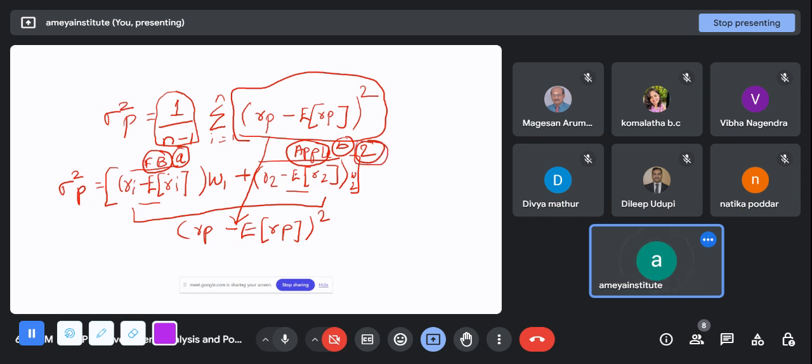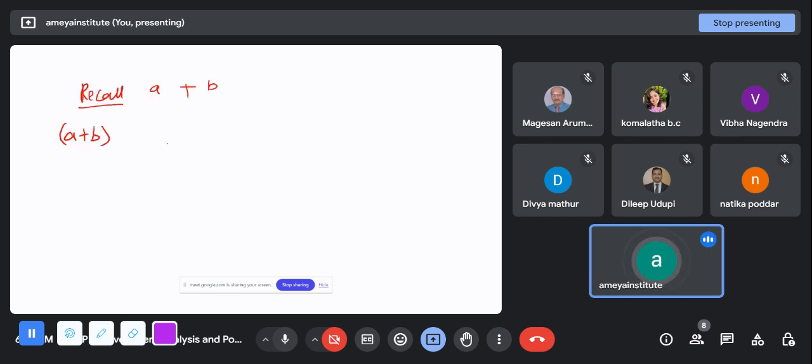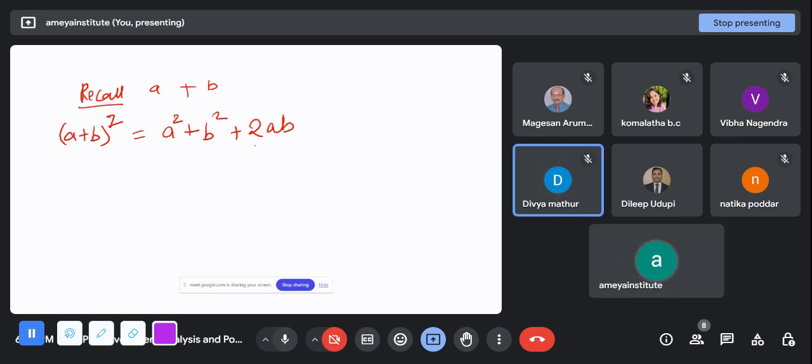What is this? Square. So it means this is completely the a part, this is completely the b part. So we can say a plus b, square. We know this concept of a plus b square, a basic concept we learn at school level. So a plus b square, how do we write this formula? a square plus b square plus, now what can we write as the last one? 2 into ab. ab, correct?